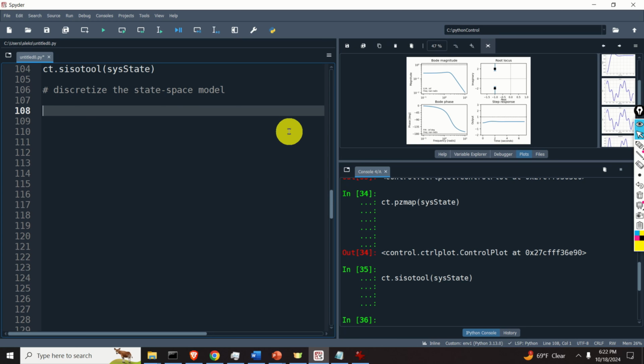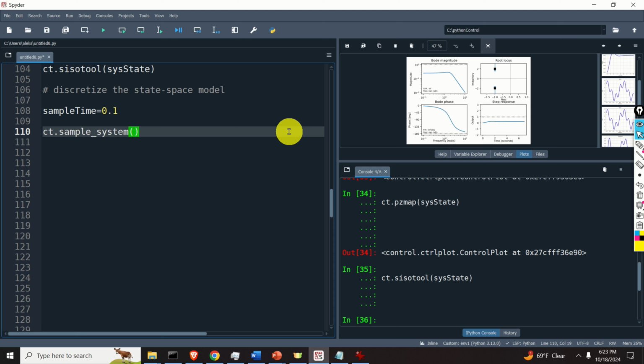Next, we explain how to discretize the state space model. The first step is to define the discretization sampling time. I will use a sample time of, for example, 0.1. And over here, to discretize the state space model, you need to use the function ct sample system. And what you need to specify is, first of all, the name of your continuous time state space model.